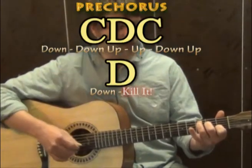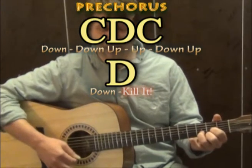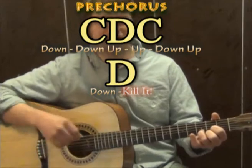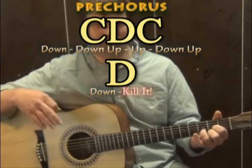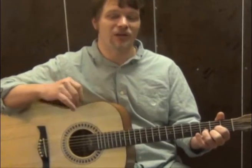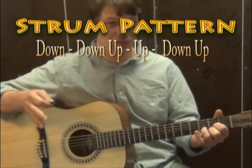And on the pre-chorus, we're basically going from C major to a D major, and then the C major, and then a D major. But a lot of times with a song like this, and we'll talk about exactly what they're doing in the song in just a minute, to make it more interesting, I like adding what's called a strum pattern to it.